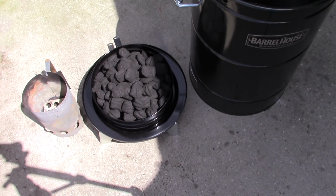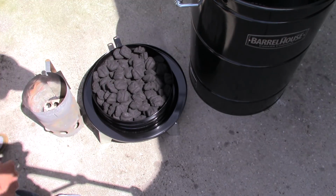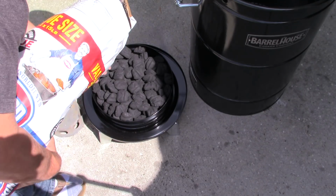So they recommend filling this up. And yes, I'm wearing flip-flops with socks. I'm at home. You'll probably hear some noise going on in the background. It's my neighbor doing his yard, but go figure, right?